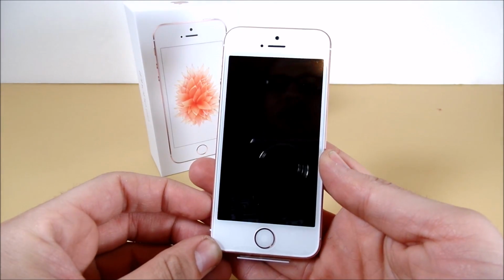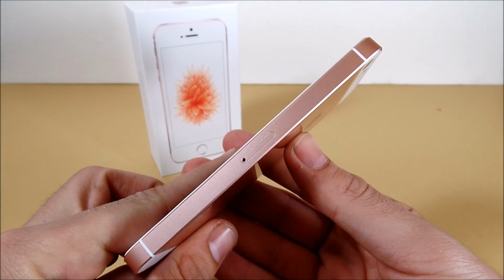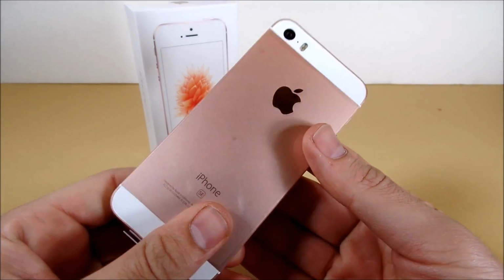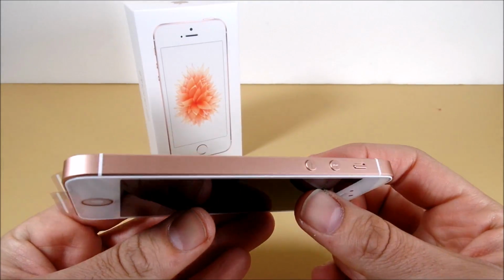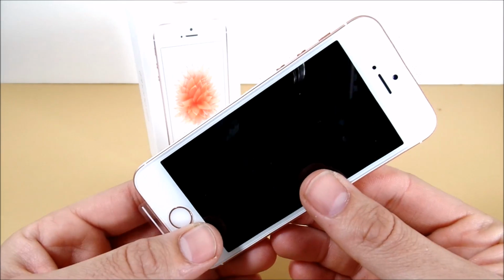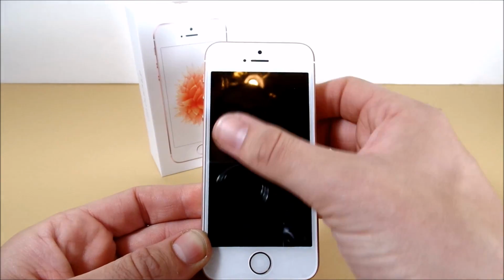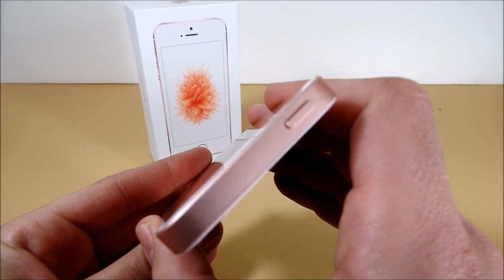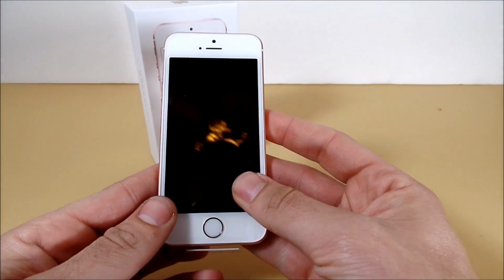All right, guys, so my first impressions of the SE is pretty much like what you expect. It is a 5S feel, but we know it is not even close to the same phone. There are no scratches on this phone, and the attention to detail and quality out of the box, unlike the first iPhone 5 where there were chips on the chamfered edges and stuff like that, you're not gonna have that here. This is a very refined version, and it's a nice evolution, but we're gonna talk a lot more about that in a full review about this device. We don't wanna get into details here. But yes, overall, it feels just like an iPhone 5S or 5, but with the fingerprint scanner.